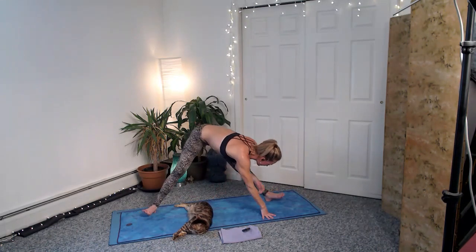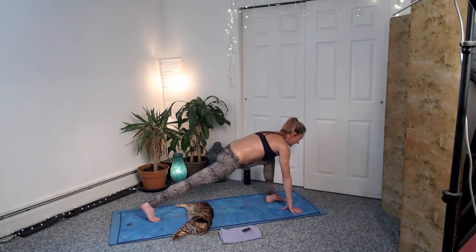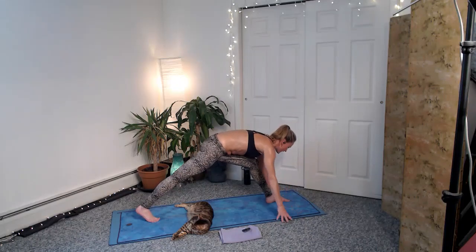Low lunge to the back of the room. So we're gonna do some hip stretches. Draw your chest forward and take your right knee and put it behind your left ankle.